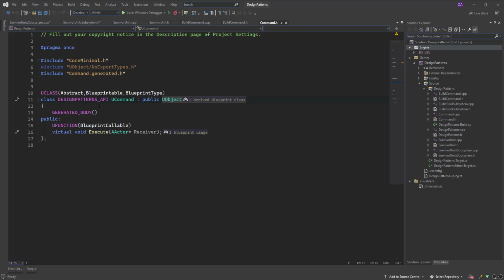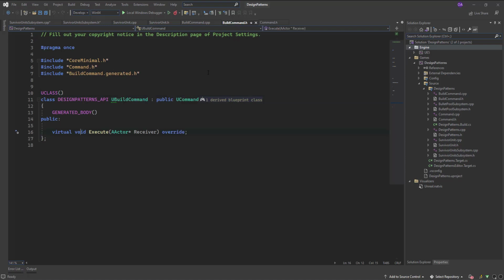But important thing to make is abstract, it's optional for you, but the important thing is to mark this as Blueprintable and BlueprintType. So you can create a blueprint from this, and also you can make a variable from this command. Okay, so you can make a command from any blueprint, and you can also make a blueprint from this. So this is super important.